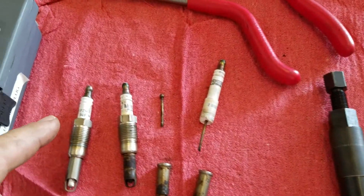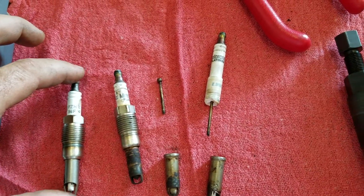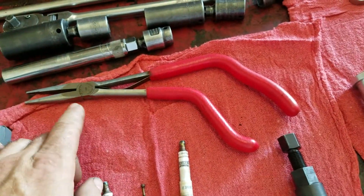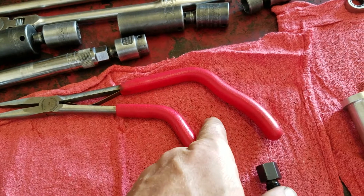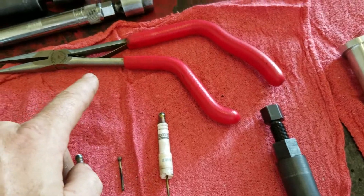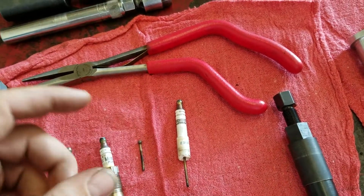You'll attempt to take the spark plug out. A lot of times what happens is there's a sleeve over the porcelain part — this sleeve will come out and leave the whole thing in. Sometimes it'll break and leave part of that in there, and what you'll have to do is pull that out with some pliers. You should get some like these — this provides just the right length and curve so you can grab the electrodes down in the middle and pull them out. You can't do it without something really strong like a good pair of pliers.